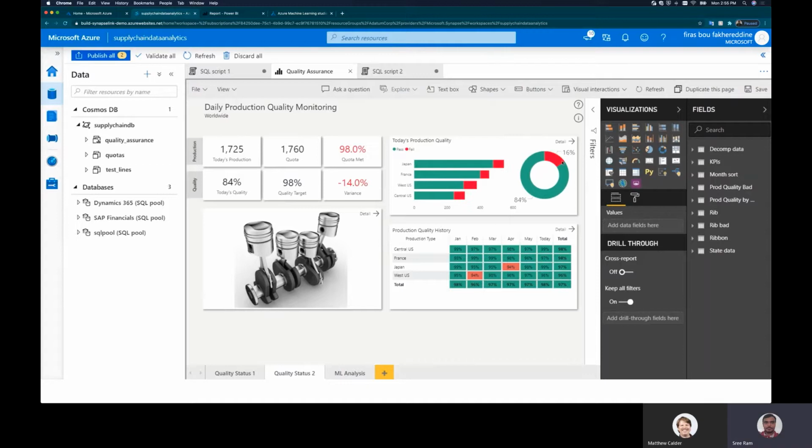And sure enough, today I have 16% failure across pretty much every location of mine. And this seems to be, for example, the 94%, we tagged it in red. And therefore, we need to actually take an action.